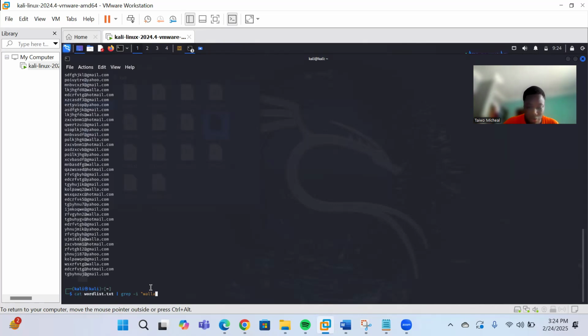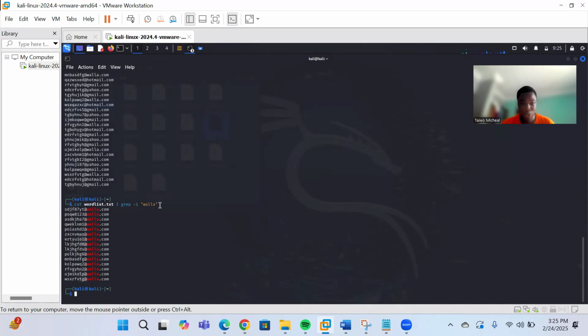If I do this and press enter, it has brought out all the lines that have Wala on them because I used the grep command. You can check man grep for other grep flags. Obviously, I can't do all those because we have limited time.